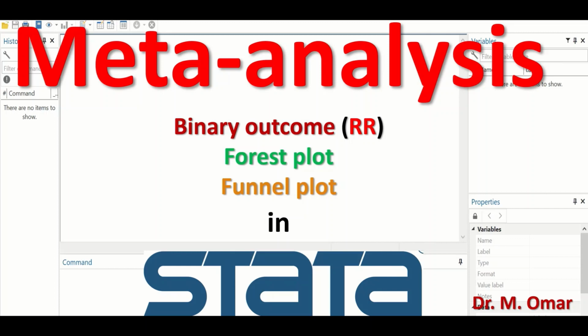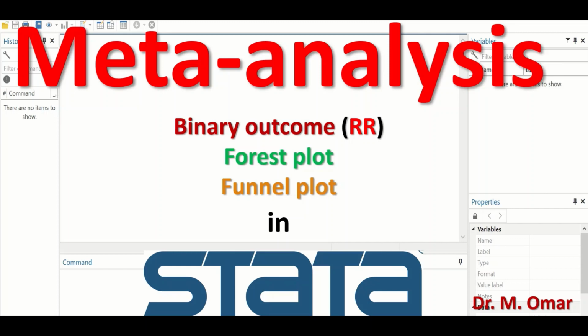And the risk ratio is the ratio of the probability of an event occurring in an intervention or treatment or exposure group compared to the probability of the same event happening in a control or unexposed or reference group.